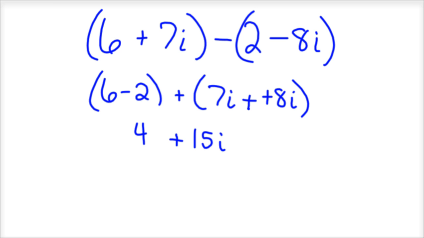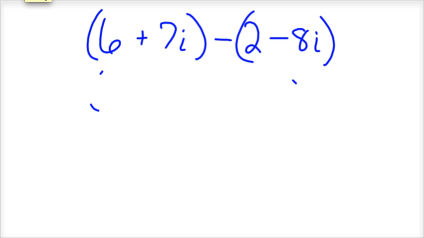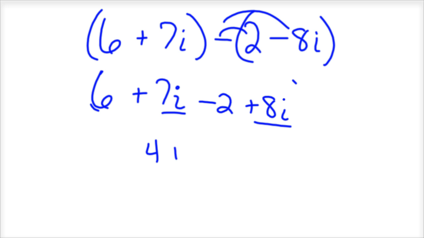Again, you're not distributing them, but you could look at it as distribution. So what I did is I pulled the real part out and the imaginary part out and added them together. What you could also do is distribute the negative through. So we'd have 6 plus 7i, and then distribute the negative one through. So you'd have minus 2 plus 8i, and then combine like terms. So 6 minus 2 is 4, 7i plus 8i is plus 15i. So it's the same as we got before, doing it the other way.